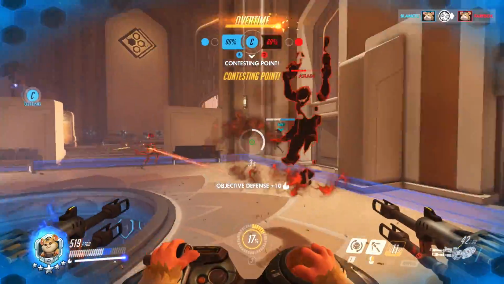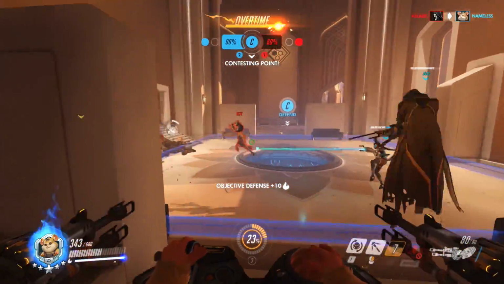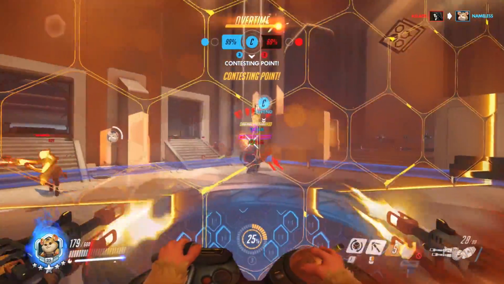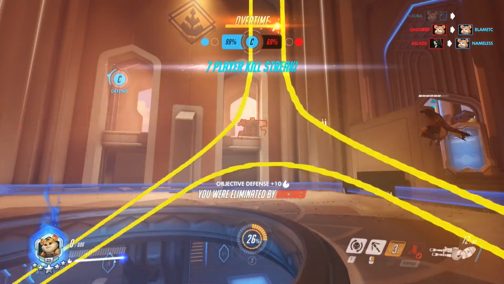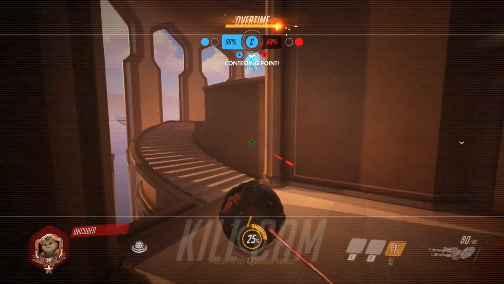Also, Hammond's attacks are hit scan. They're not projectile. So you don't have to aim in front like you would with an Orisa. You just aim directly at them.